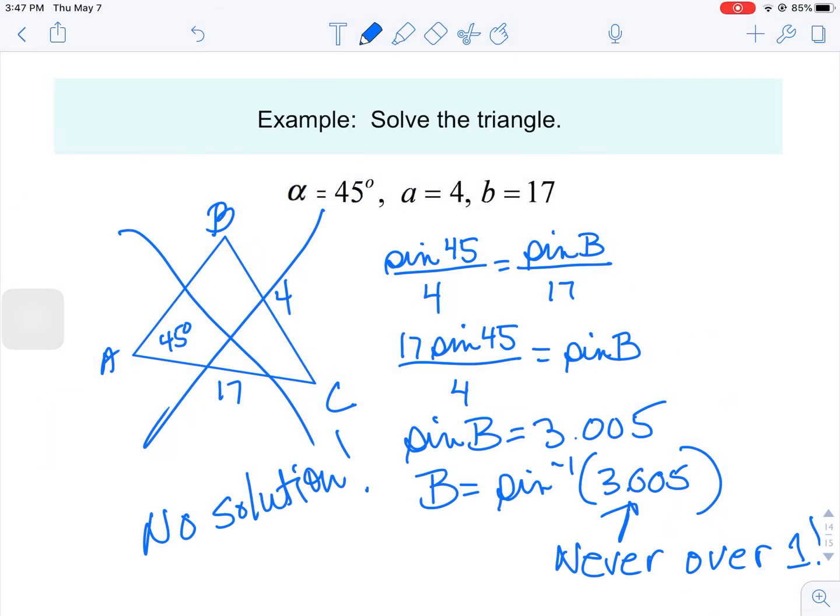Okay, so that's my lesson for today. What you should have learned is that you can use law of sines to solve a non-right triangle when you have a side and an angle opposite it. If you are solving for an angle using law of sines, you have to recognize you may have something called the ambiguous case with side-side-angle, and that may have 0, 1, or 2 solutions.